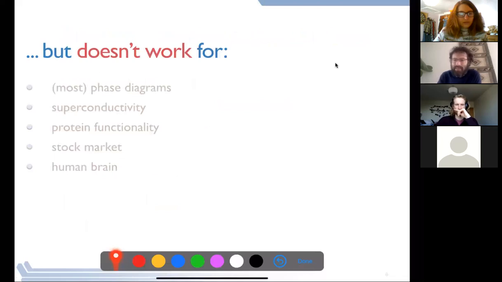But the same theory of everything, even though in principle it is about everything, you cannot calculate most phase diagrams. It's too hard to just put in all of these atoms and interactions and find out what possible phases your matter has. You cannot describe things like superconductivity, where all electrons come together and conduct electricity without resistance. Also anti-ferromagnetism and other types of ferromagnetism or magnetism are too hard. And if you give me a protein and ask me what it does in my body, it's impossible to calculate starting from quantum mechanics, let alone things like the stock market or the human brain. So even though we have a theory of everything, it's clearly not very good for calculating anything.